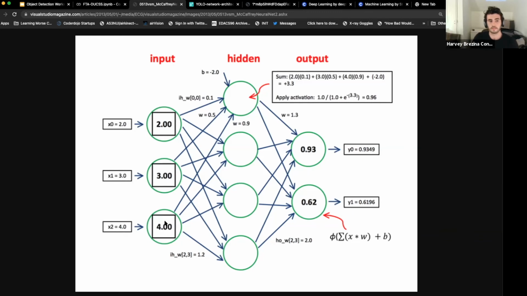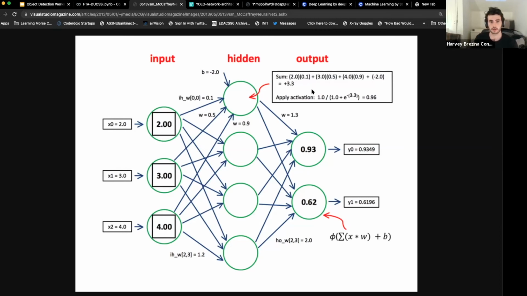And then we have a vector of numbers and we call them weights. So for example, you can see the hidden layer here, the first green circle, has inside it essentially a list of numbers and each one's a weight. Every single input value from the layer before is multiplied by a corresponding weight. And then all of those weights multiplied with the input values are added together. And finally, we add a constant that's called a bias. And that gives us some output. You can see in this little black box up here, the calculation for the first green circle. And each of those green circles is called a neuron. So you can see it multiplied 2 by the first weight, which was 0.1, and so on.